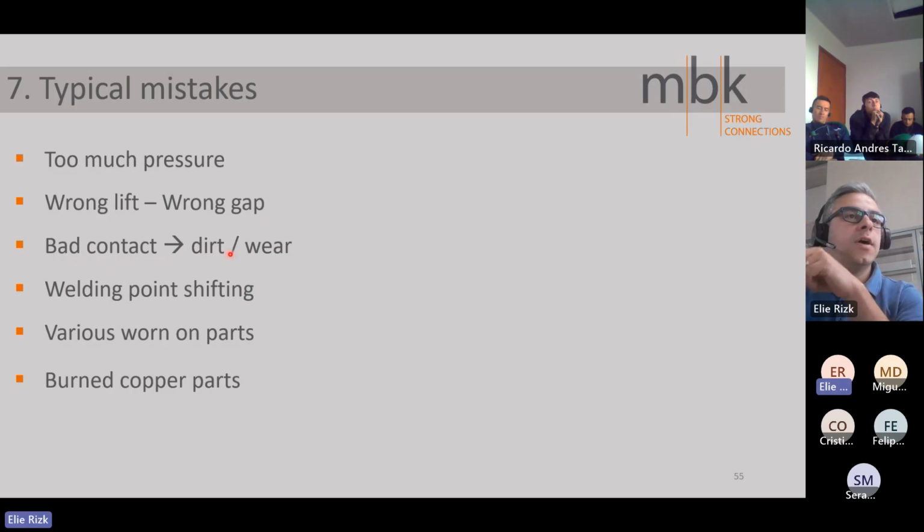When you have bad contact, dirt, wear, we have also talked about it. You don't clean the machine very often, and then you leave it, and after time you start facing some issues, and you don't know where they are coming from. But you just need to clean daily. It's better to clean the welding angles daily after you finish a shift or a production.